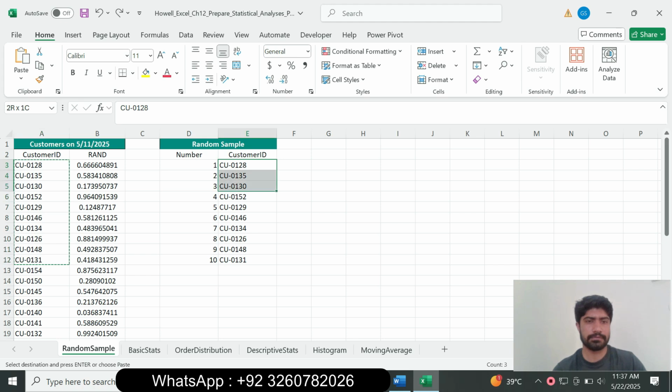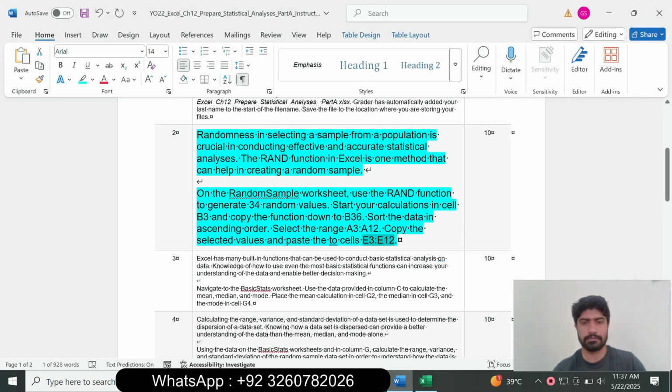So E3 to E12, paste the values. So question number 2 is complete.